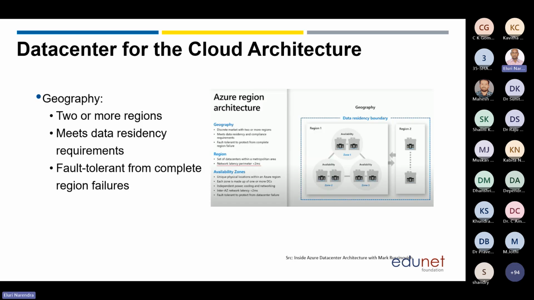If you want to understand the global architecture of Azure, at the outset and the top we have a geography. All the countries will be divided into so many regions, and a geography is defined as a collection of 2 or more regions. So where I have the data centers, if I collect all these 2 or more regions, I call it a geography. I can ask the cloud service provider to have one service deployed in a geographical region.